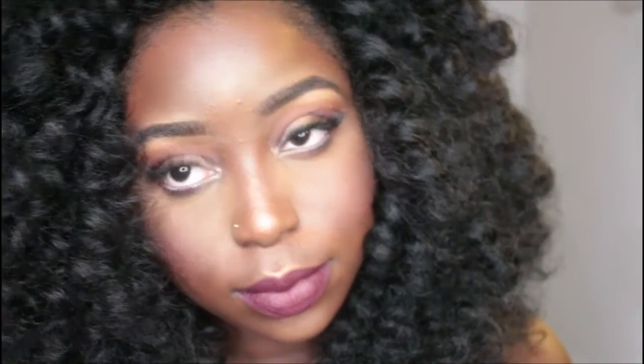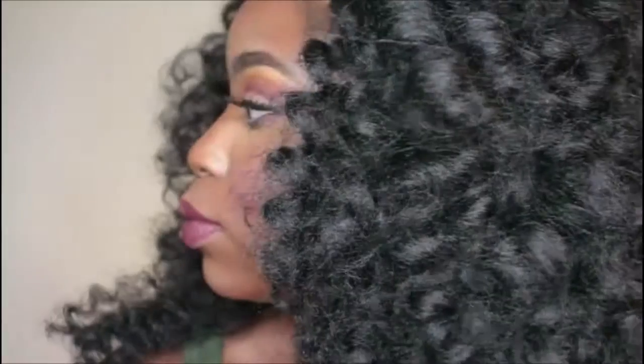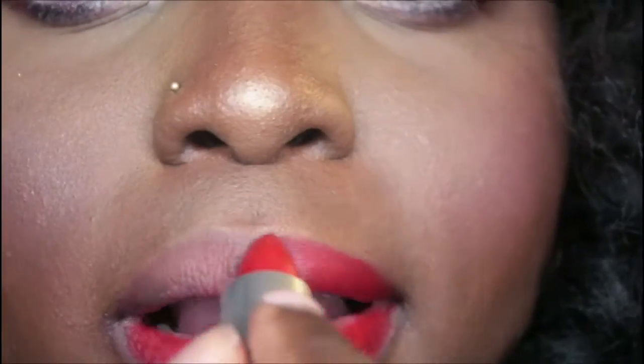So this was the finished look — some footage got cut so this is where we left off. You can see where I was going with the sunset look. The lip wasn't feeling right so I wiped it off and went for a red — Ruby Woo — and added a little smoke purple to deepen up the edges. I liked this so much better once it was done.